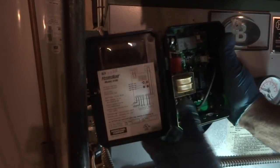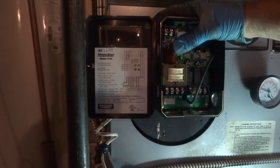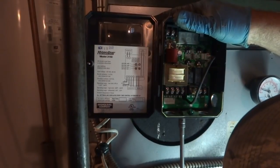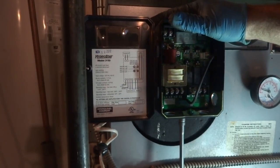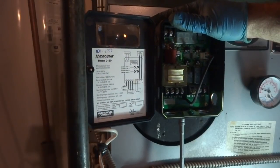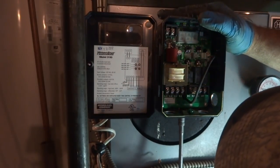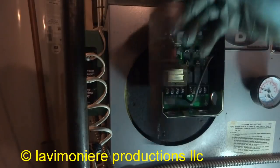This one's got a low water cutoff on it, so it's a better unit. Code now in my state is that I have a low water cutoff on this stuff, so this is a better control. So this is just coming in TT.